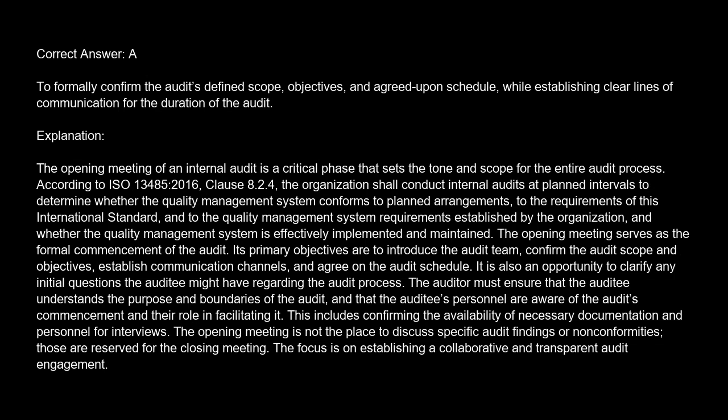Correct answer is A. To formally confirm the audit's defined scope, objectives, and agreed-upon schedule, while establishing clear lines of communication for the duration of the audit. Explanation. The opening meeting of an internal audit is a critical phase that sets the tone and scope for the entire audit process. According to ISO 13485, 2016, Clause 8.2.4.